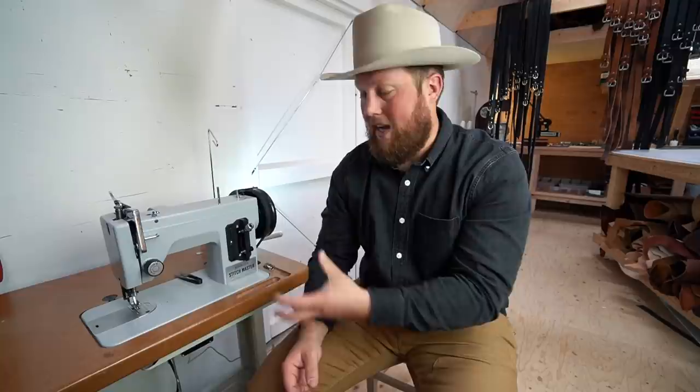And when I first got this, Sailrite did not make a smooth Feed Dog for it, but I just checked the website and they have one now. So I ordered a smooth Feed Dog for it. It came to like $46 after shipping. But that takes this thing right back into the realm of, oh, I could make production quality wallets with this, and it would look the same as it does on my Juki 1508.